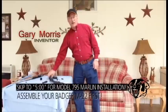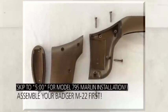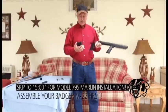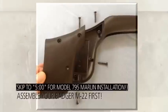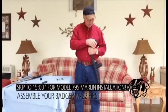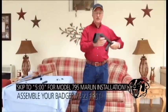When you get your new Badger stock out of the box, there are three pieces that need to be put on it before you start assembling it on your rifle. This is the back part of the butt pad that's not on there. It's got four studs on it and there'll be four screws going in it. All you do is line it up on the studs — sometimes you have to finagle it around a little bit to get it to fit — but it snaps right on.